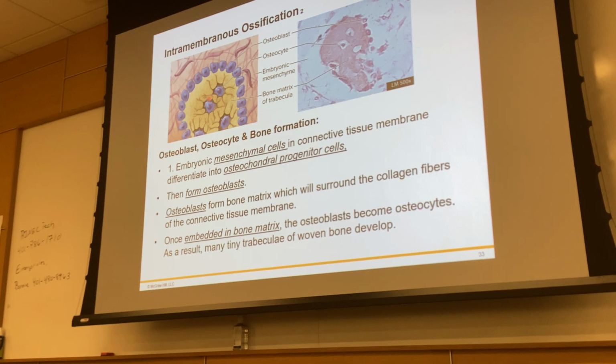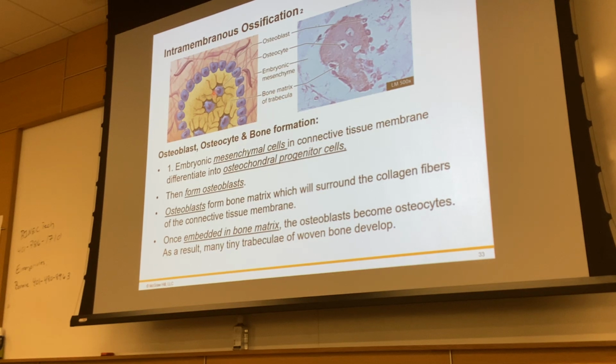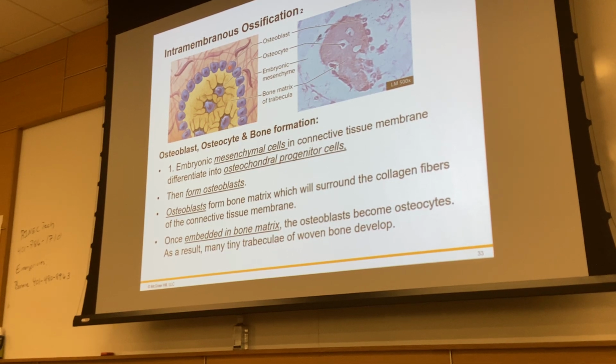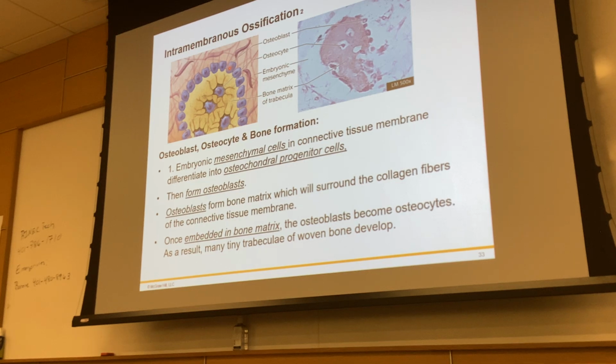So I mentioned that the cells of the bones that are housed within lacunae are osteocytes, and that's what I have there. On the periphery of that, right there, these cells are osteoblasts. As this bone continues to form compact bone, it continues to form bone within this membrane. It slowly builds the bone around itself, and as it does, it goes from an osteoblast to an osteocyte. If it's compact bone, then it will form an osteon.